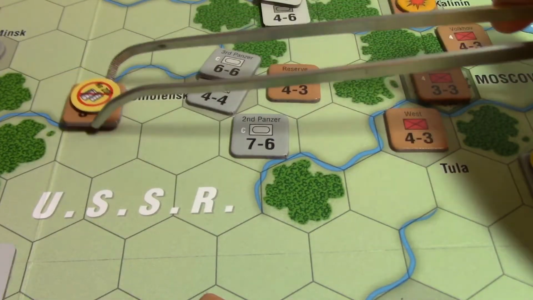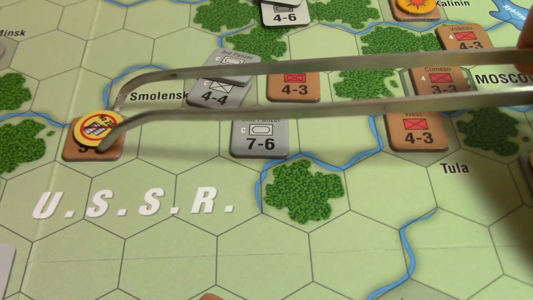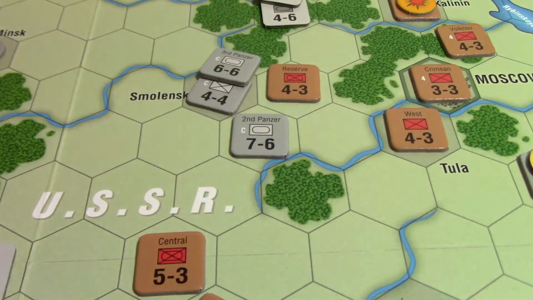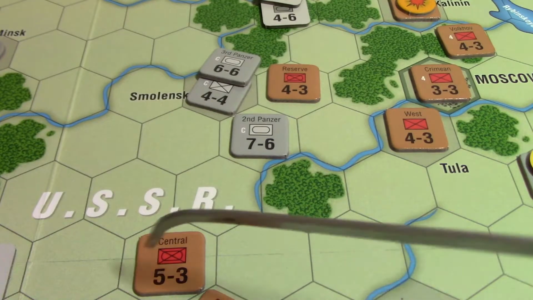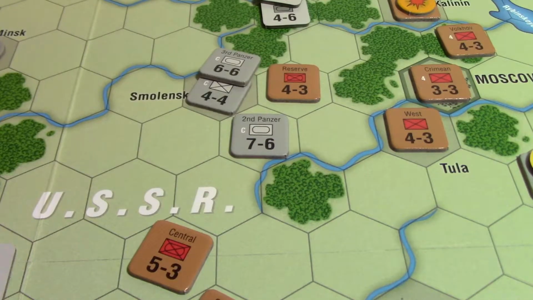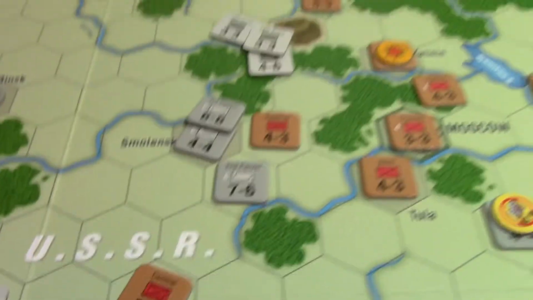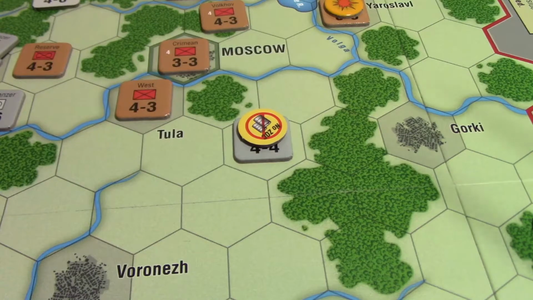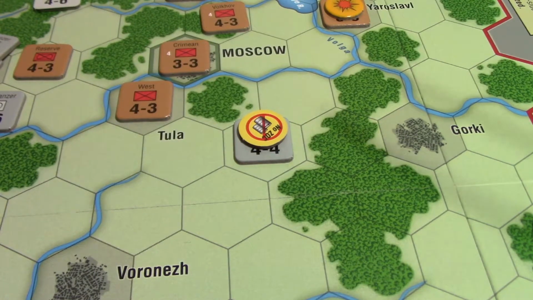So we need to get him in supply. He gets 3 movement. 1, 2, 3. Brings him in supply. And he is now good. So he's tapped out. So that's looking real good. So that guy's out of supply. That German is out of supply. He's nowhere near supply. That's going to look real good for him.